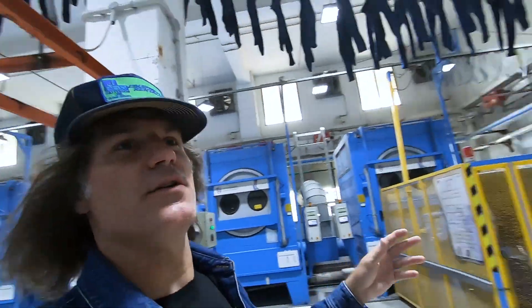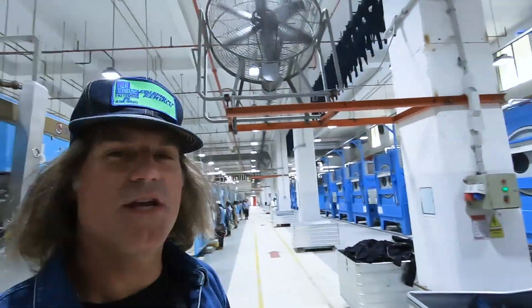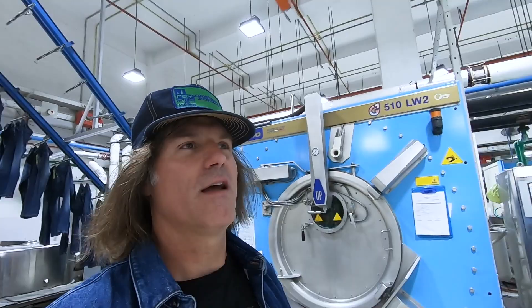I'm going to show you how jeans get washed after they come from the sewing line. We're going to go down and show you where those jeans come into the dry process department. The dry process is where the journey starts. If you want a jean to look vintage, it gets hand sanded and grinded — that happens usually first — and then it comes to the wet process where it gets washed and bleached. They're doing a bunch of sustainable washes here. They use the heat of the machine and air dry their garments.